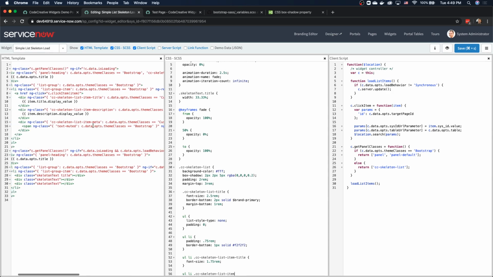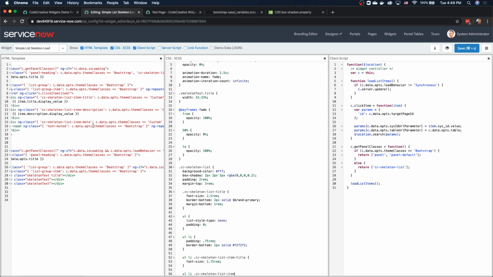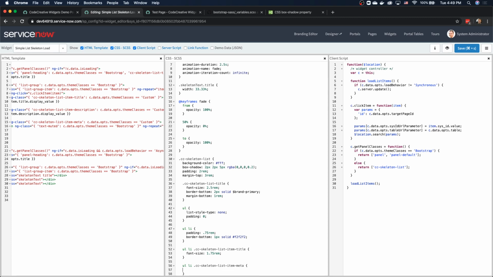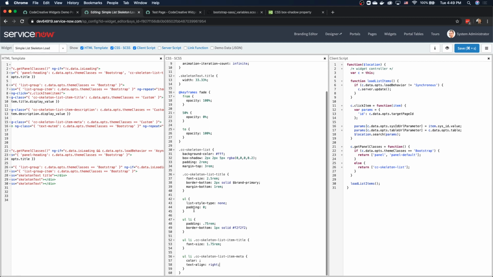A lot of times the design comes down to the content you're working with, the information you have in the simple list. A lot of the ways that they put the information in there is just fine, so I don't tend to deviate from it that much. I may change out some of the styles of the outer panel and the heading, but the actual hierarchy and the way the list items display, I tend to stick with what comes out of box unless the style guide of the client pushes me in another direction.